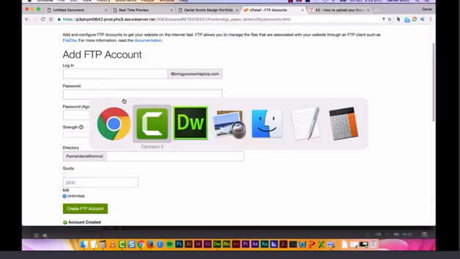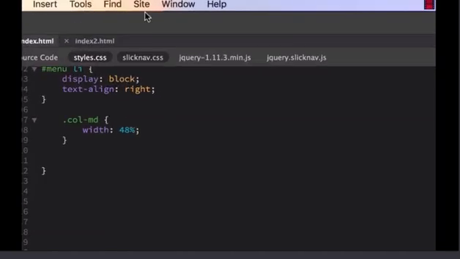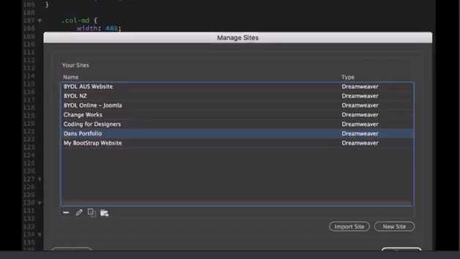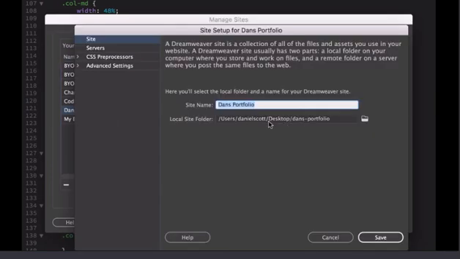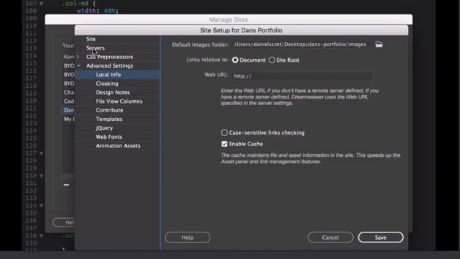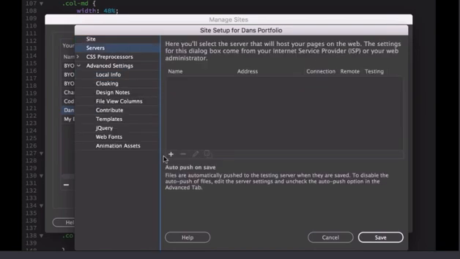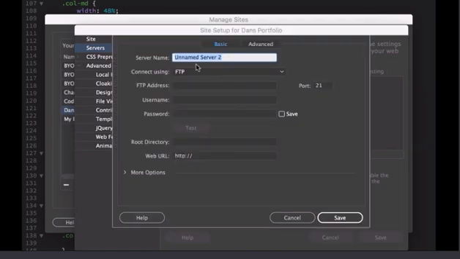Great, and the only thing we need to do now is remember our username and password. So let's jump into Dreamweaver. Let's open up our site and go to manage sites. Here's Downspout Follow. We made this right at the beginning, right? That's the one where we did the local folder on our hard drive and told it where the images went. Now what we're going to do is go to servers and then hit plus. In here, we're going to call it GoDaddy.